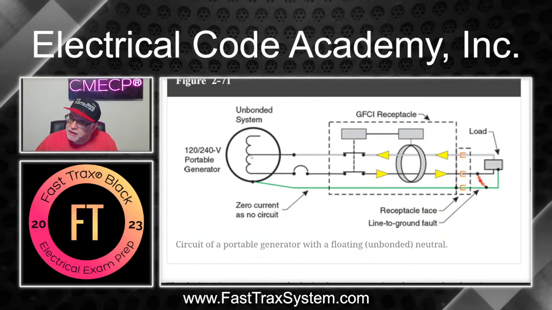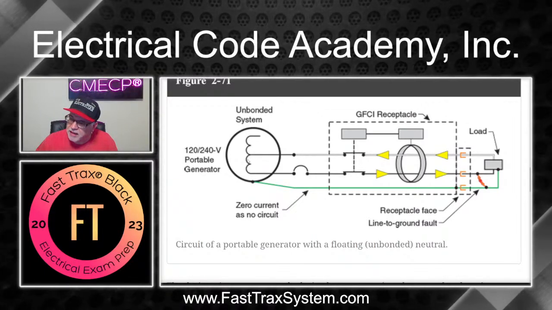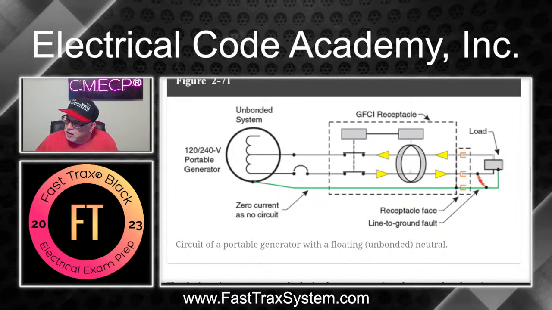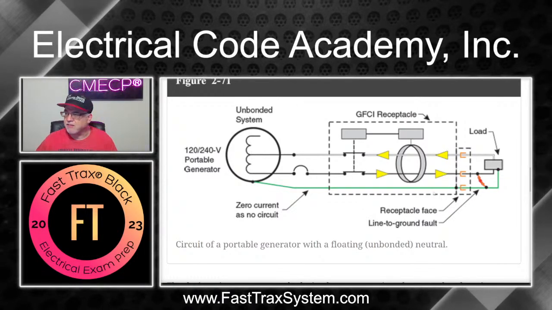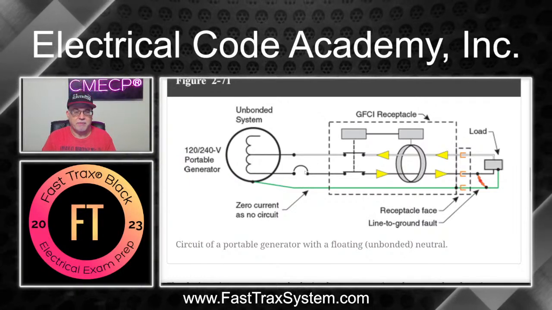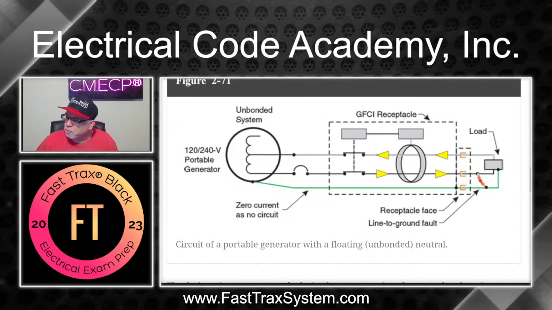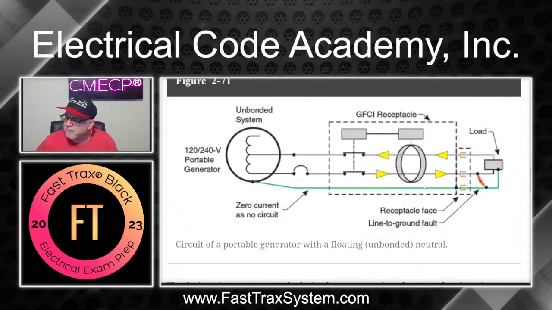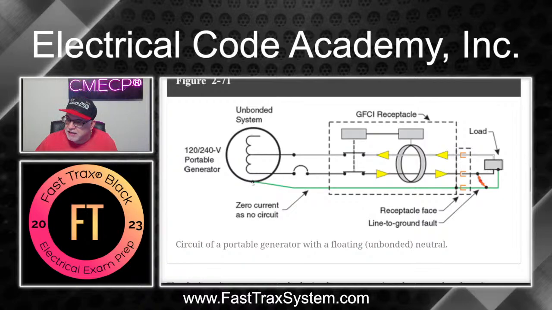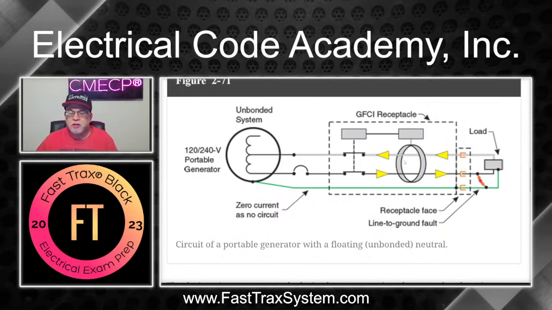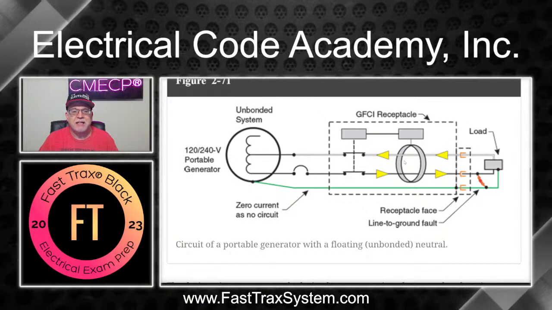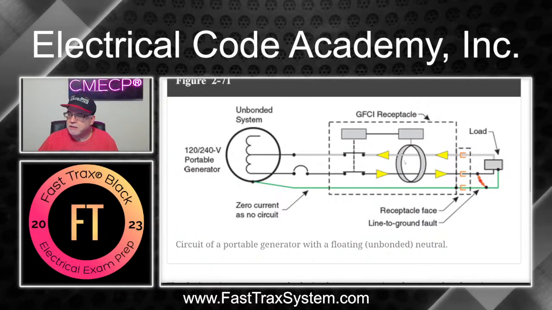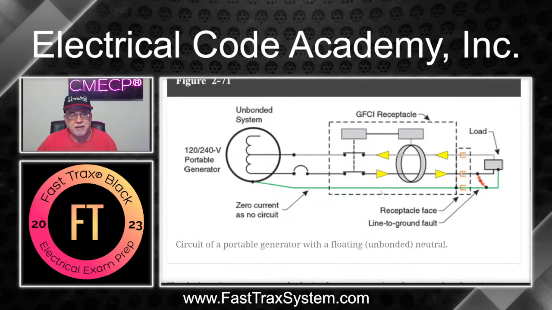The moment that you throw in this jumper and this becomes a bonded generator, now that fault current gets back to the source, skyrockets at the fault, and that's what clears the overcurrent protective device quickly, okay? Also, because you're looking for the return path outside of the GFCI, if it gets back here and stops right here, it's not getting here to create that imbalance. So the GFCI will not pick up on that and will not function. Okay? So that becomes a problem as well.